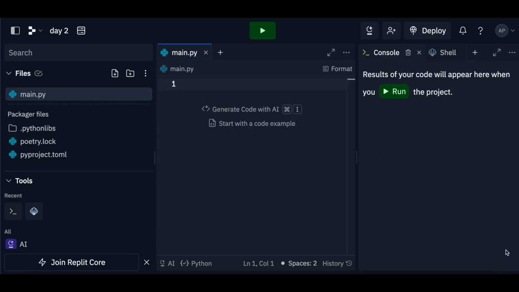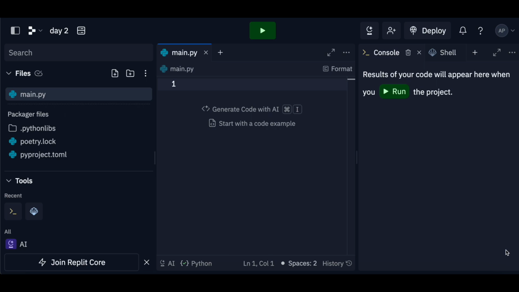If you're here, you have already taken the first step towards becoming proficient in Python programming. Today we are going to dive deep into the very basics of Python. Understanding the basics is important for developing a strong foundation that will help you tackle more complex problems as you progress.